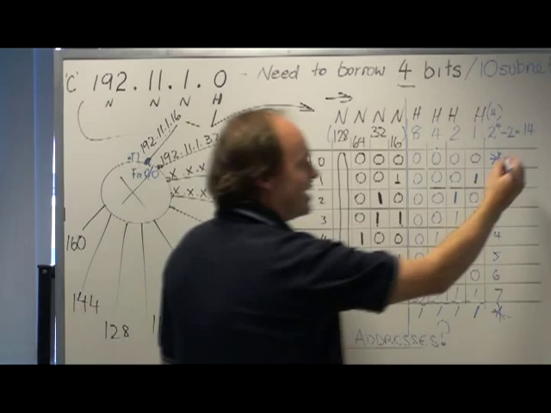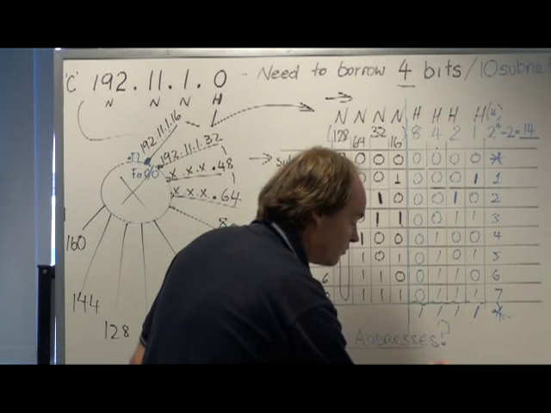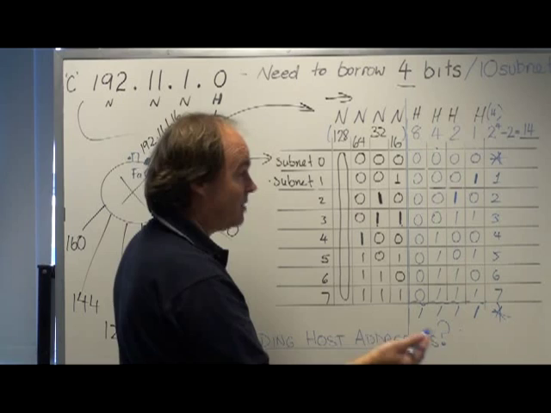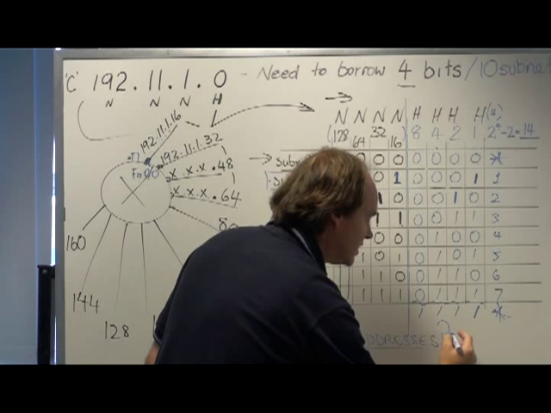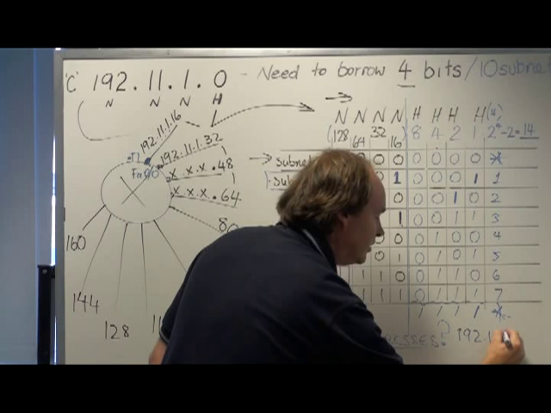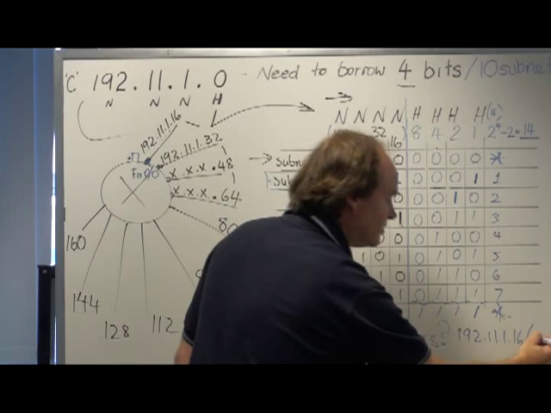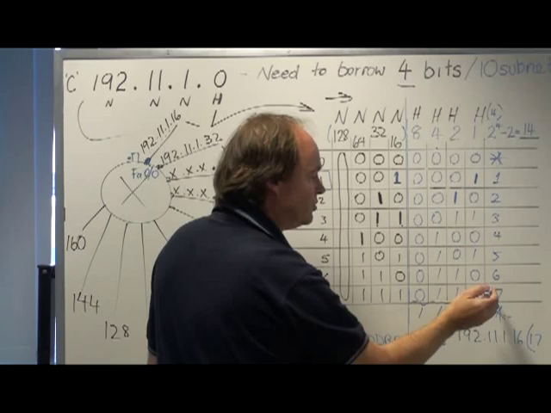We understand that there's actually 14 available addresses. We'd understand, therefore, the road. If we can understand the first road that we're talking about, which is subnet number 1, this road, the .16 road, we'd see that it has a range of addresses. It's 192.11.1.16, and the range of addresses would be, the one onto that is 17, and then it goes 18, 19, 20, 21, 22, 23. It will keep going.